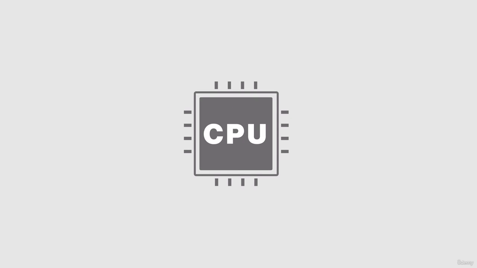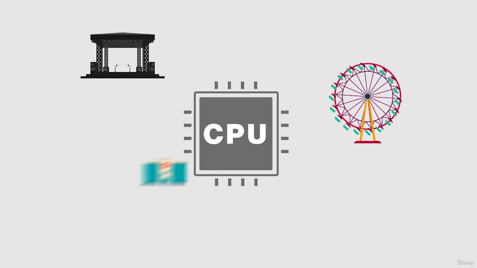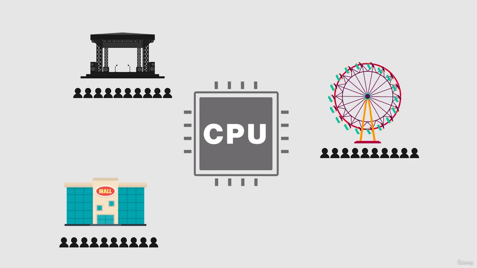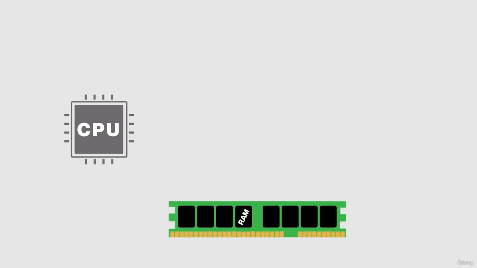So let's take a look at how cores actually affect newer CPUs. And let's go ahead and bring up our friend here, the box. And the box can be pretty much anything you want it to be. I'm going to label it CPU here, but you can think of the box as the stadium in your local town, or the fairgrounds, or the mall maybe, any place that's really busy and that sees a lot of traffic to and from. It'll work great for this. And I'm going to give it something to communicate with here, probably the RAM. Just go ahead and draw a little RAM stick here, and there we go.